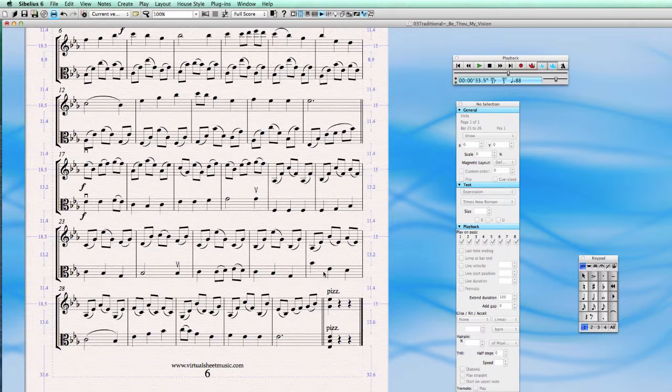Now let's continue here. Because it's in the middle of a phrase, I don't want to break it up. I want to keep the same phrase within one octave. But let's see, now this goes out of range of the viola. Let's see how this sounds. It's a little bit heavy. You can also put this one octave higher like this, but then it sounds really weird. It sounds very artificial to do that.